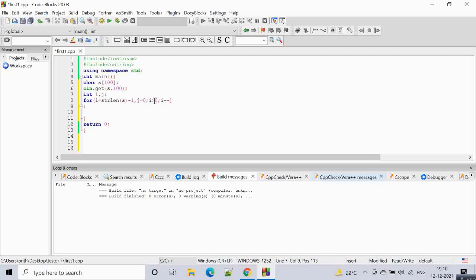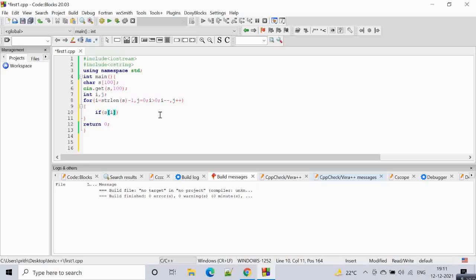You can declare int i and j over here, j equals 0 and j plus plus. This condition can only remain one, so you cannot give a condition over here too. So j equals 0 and j plus plus, and see this is getting minus minus, which is traversing backward, and this is getting plus plus, which is traversing forward.